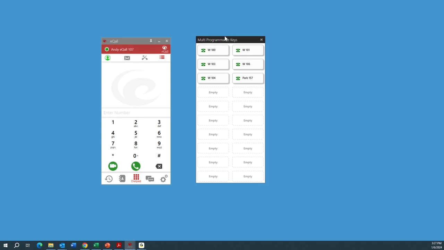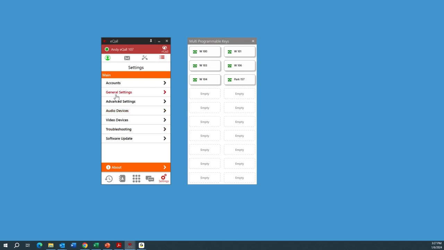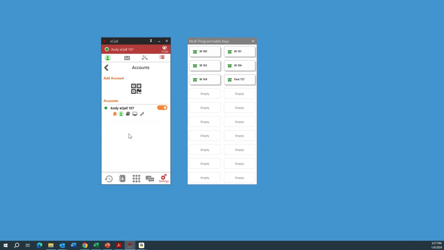All right, the other option is we can do the receptionist console. So we go back to the accounts, and on your accounts, if you did have multiple accounts programmed, there's only going to be one that'll be used for making and originating calls. And if you need to switch it, you can do so with this little orange home or house there. Just click on it, and that's the one that'll be used for originating calls. So there'll be one that will be the default, let's call it.